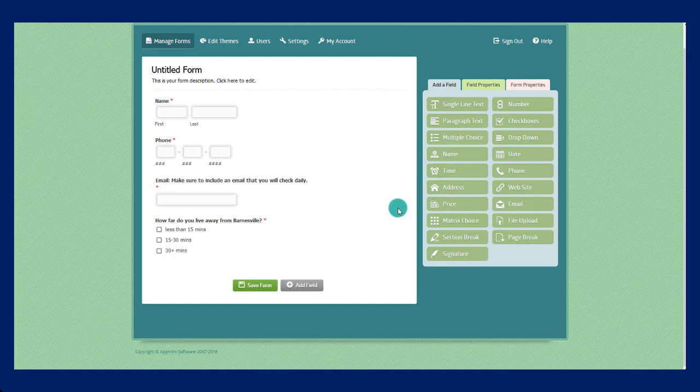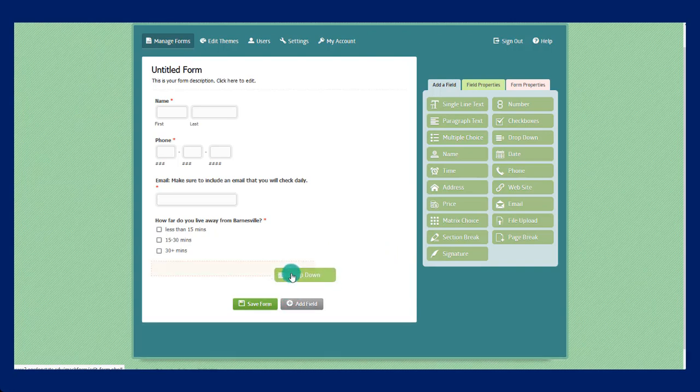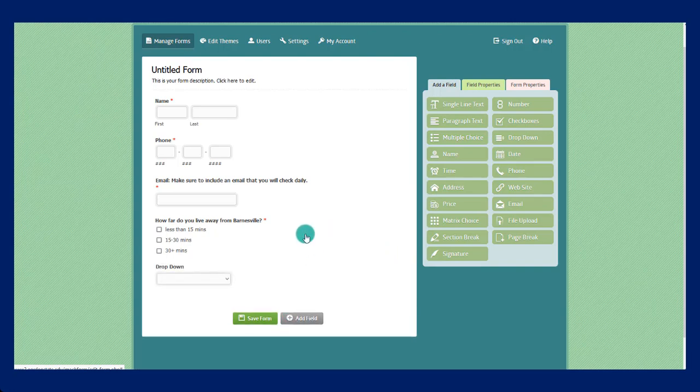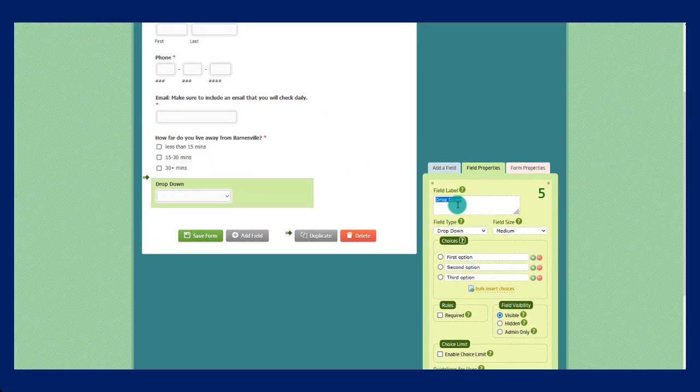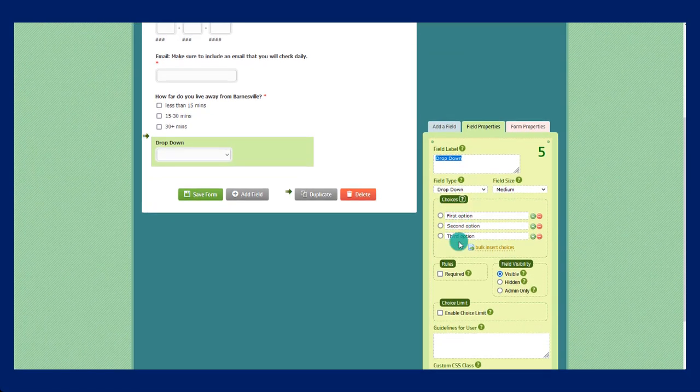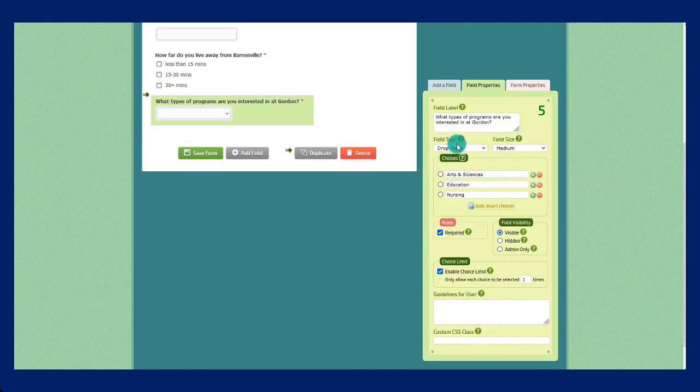So keep in mind the differences between the checkboxes. The checkbox is going to let them pick more than one answer, while the drop down or the multiple choice is going to just allow them to pick one answer. So I'll do one of these so you can see the difference. So same thing here. I click on it, and then I can change the field label, which is the title, and then my options. So I've added in my title and my answer choices, and I've allowed each item to be selected one time so that they can only pick one, and I made it required.